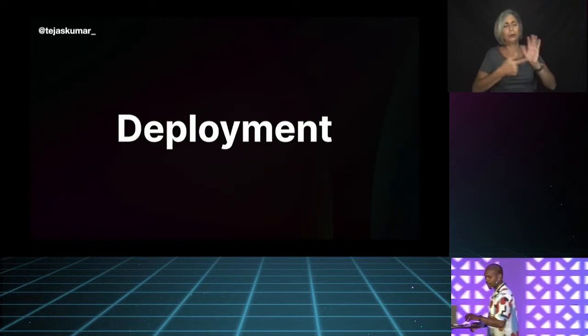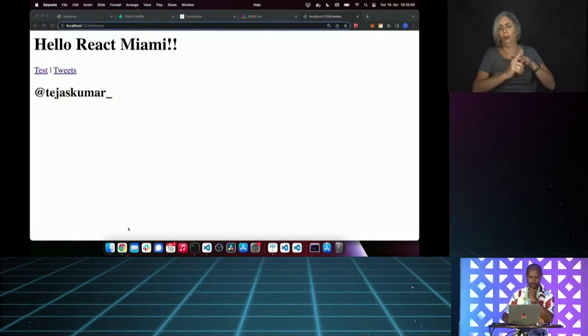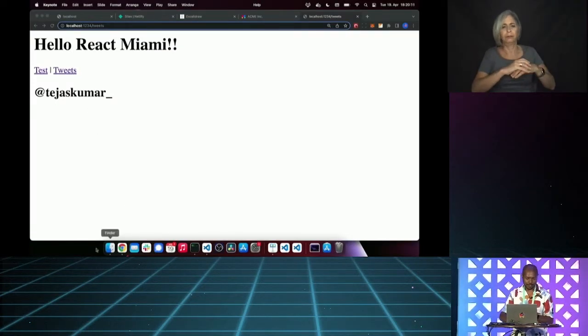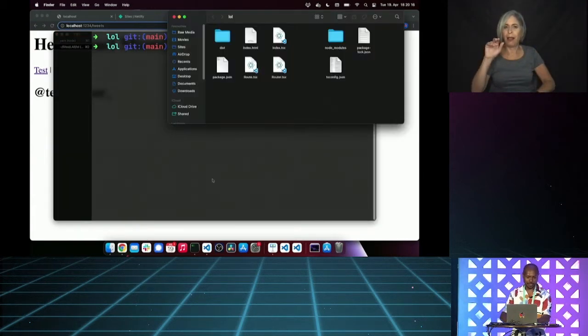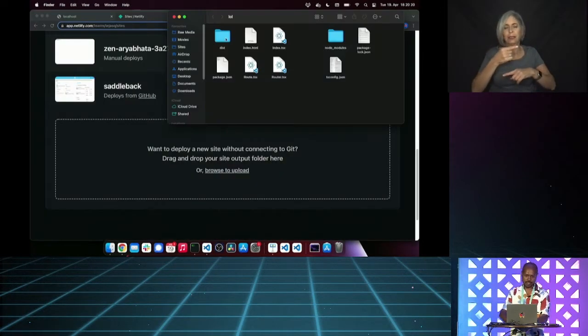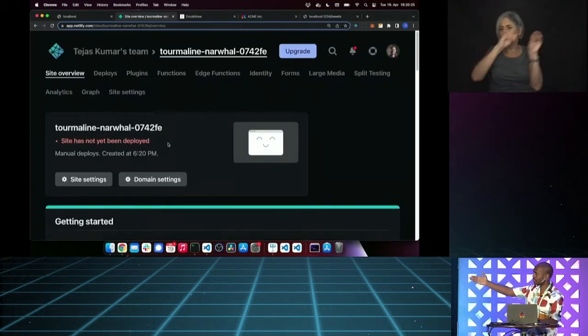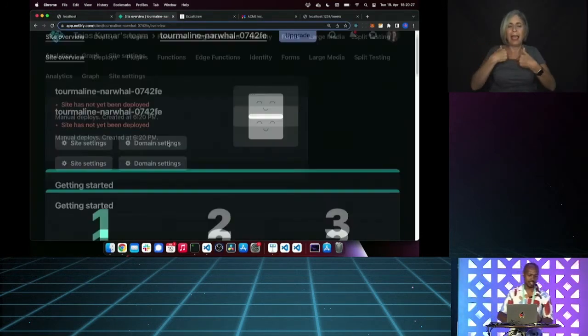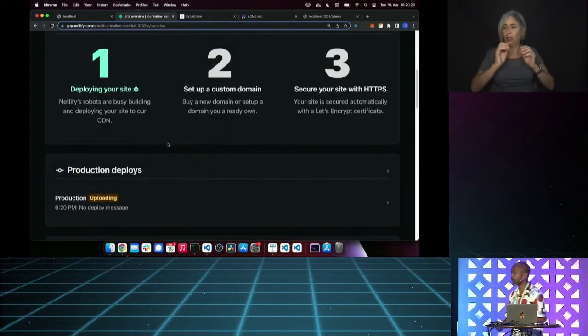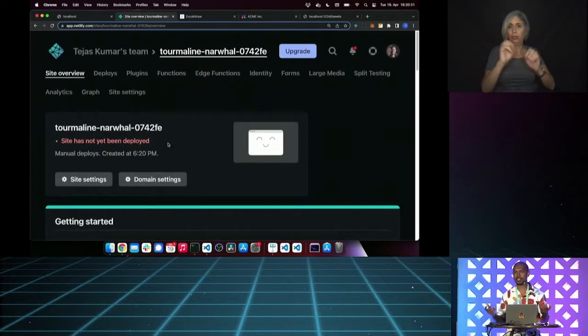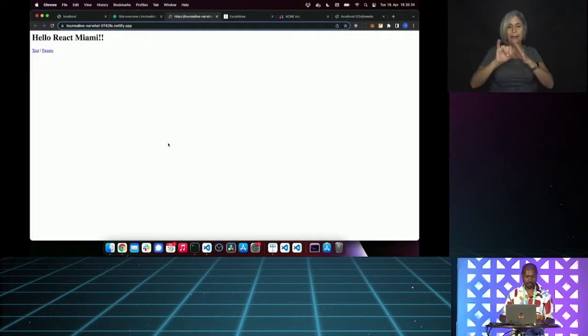Here, let me show you how easy it would be to deploy this today. I can't help myself. So let's open my lol folder here with my code that I just wrote, this hack job router. This is Netlify. Here. I drag, I drop, and within seconds, I have a site that is deploying, and within seconds more, my site will be deployed to the cloud. Anybody can access it, just here. There you go, boom. My hack job router is now live on Tourmaline narwhal something.netlify.app.